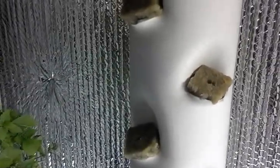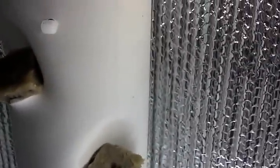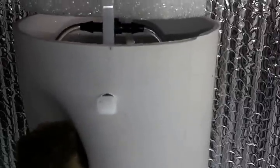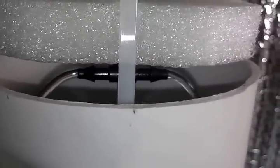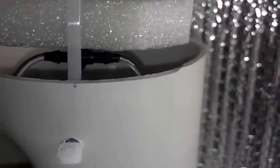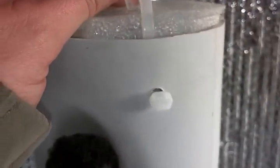A lot of people are asking me about the watering of the towers. As I showed you before in the initial video, or I guess where I finally put one online, you can see that there is a T up there. And even on this other one, there's a T. But the difference between these two is this one I have the T pulled up so that the water is dripping straight down on top of the first two planters. On this one, I'm going to pull it up a little ways so you can see what's going on here.